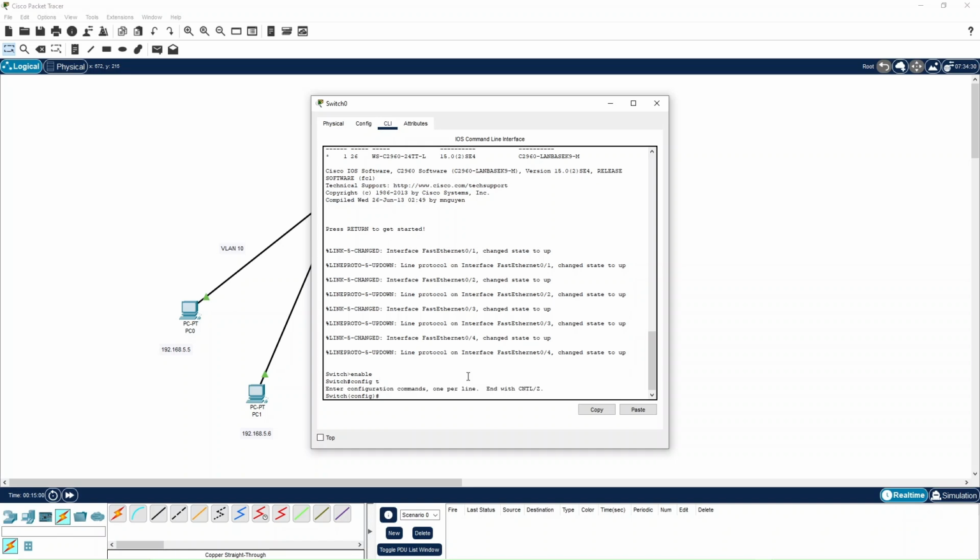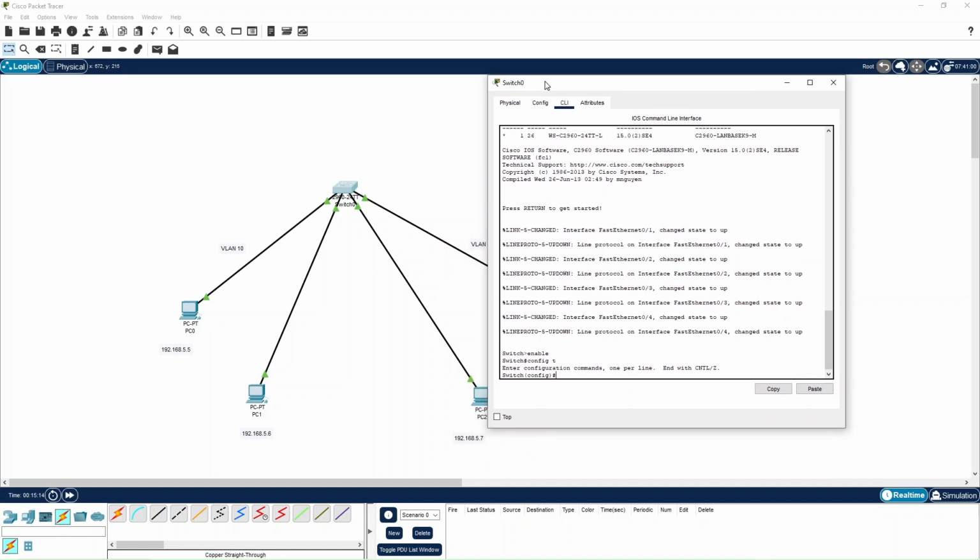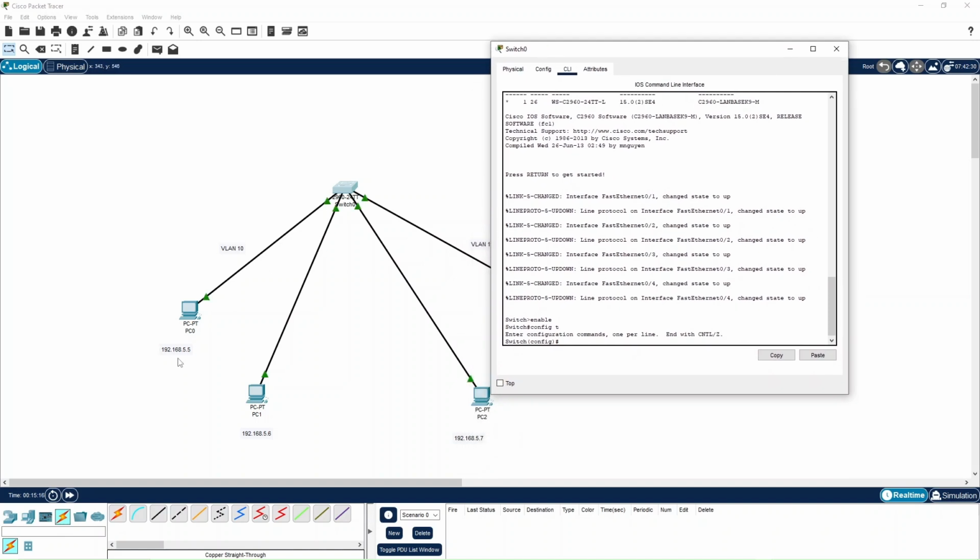It says enter configuration commands, one per line, end with Ctrl Z. What we're gonna do is put VLAN 10 on 5.5 and 5.6, on port 1 and port 2. You're already on port 1, but we're gonna configure it here as well.